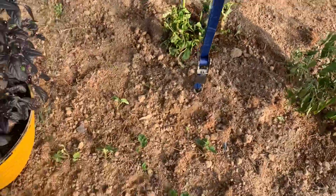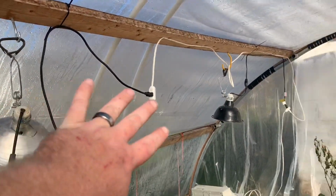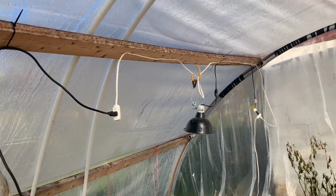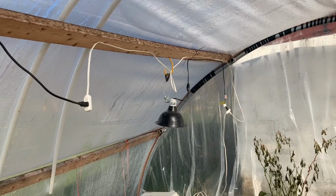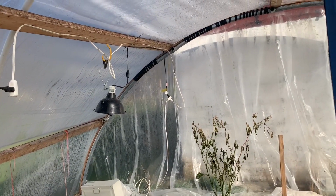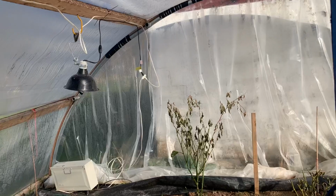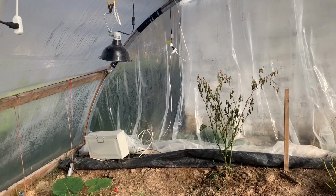So, all right, let's get on ahead. I got this stuff situated up off the ground best I could. Stapled some of it, and the rest of it I hung with zip ties. I'm going to cut the zip tie ends off so that we don't have to worry about that going through the plastic. I'll probably take some electrical tape and cover up some of the outlets, just to give them a little bit of security from moisture.